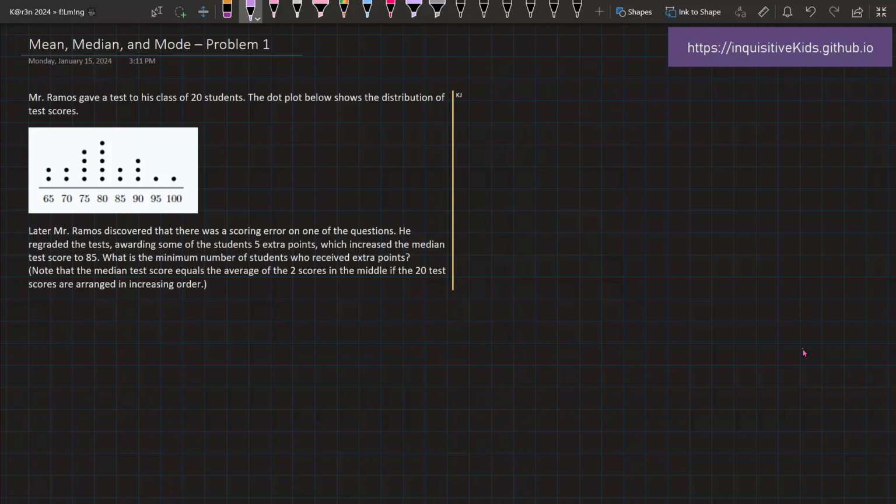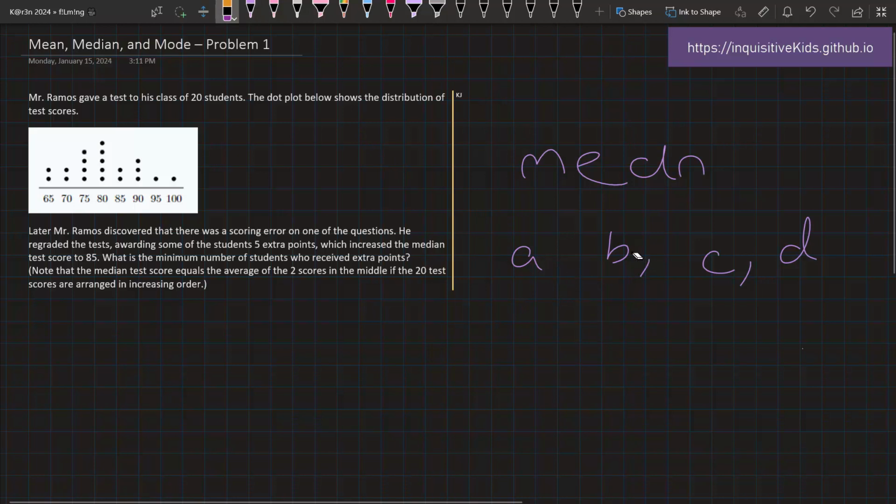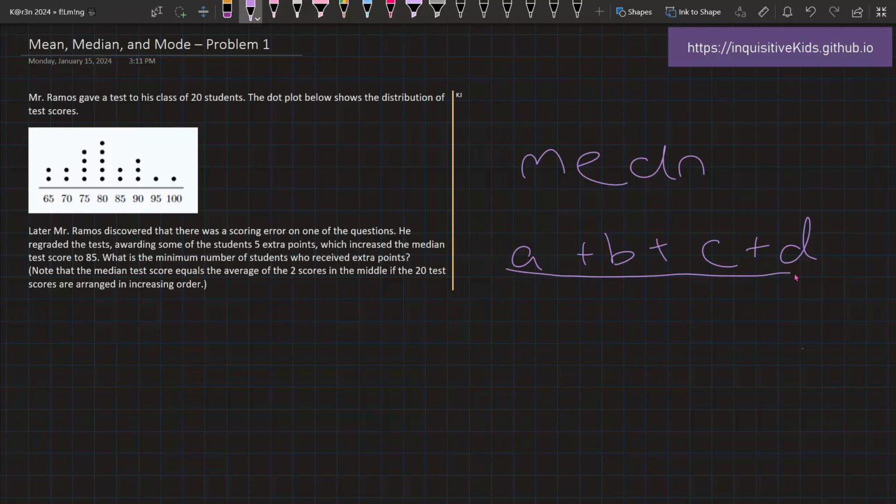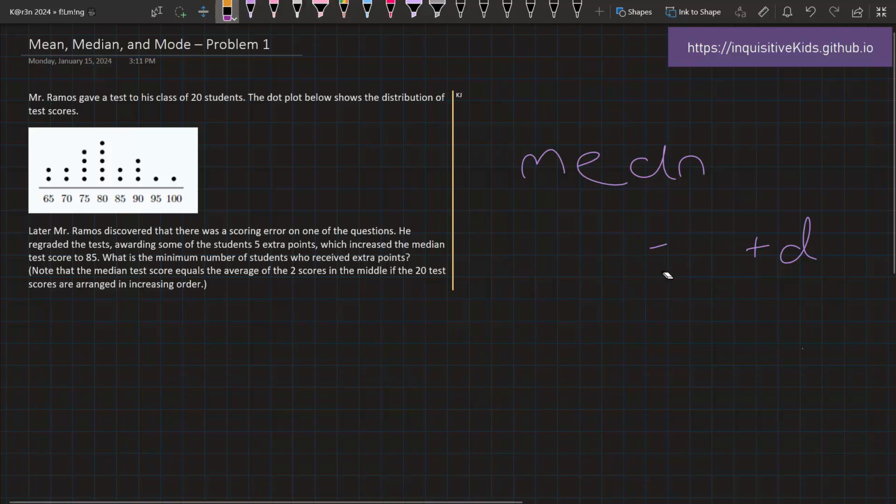Let's first go over the definitions of mean, median, and mode. So first, what is mean? Mean is when you take a set of numbers, say A, B, C, and D, you add them all together, and then you basically take their average. So you add them together like this, and then divide that final sum by the total number of terms that there are. So here there are 4 numbers, so we divide that by 4. The resulting quotient would become our mean.